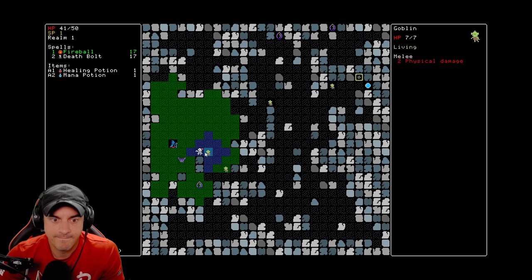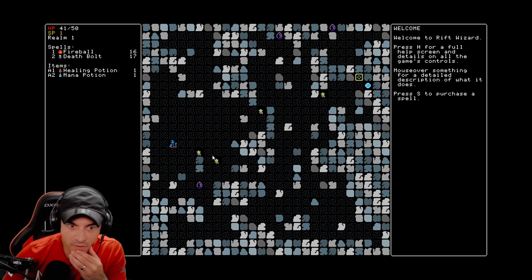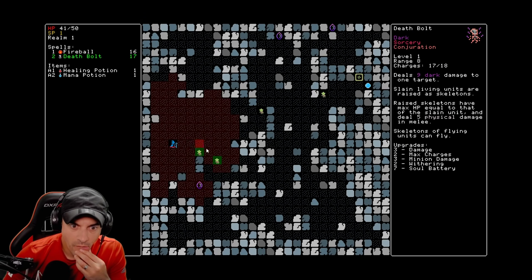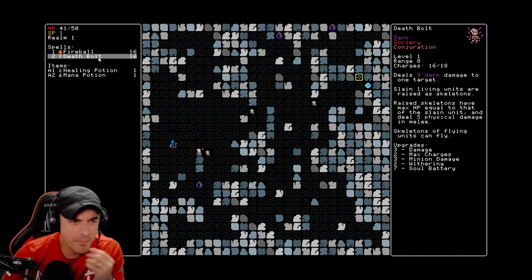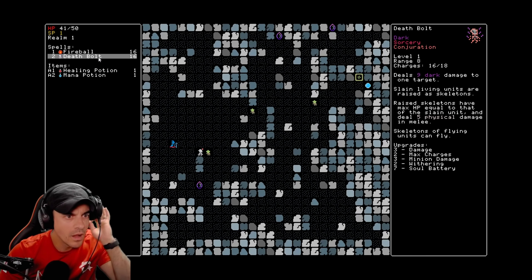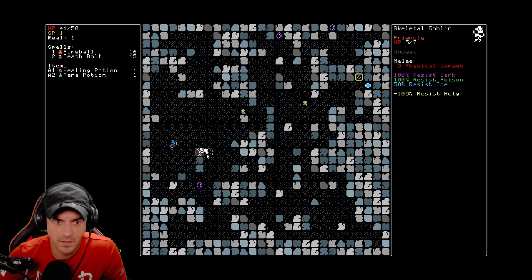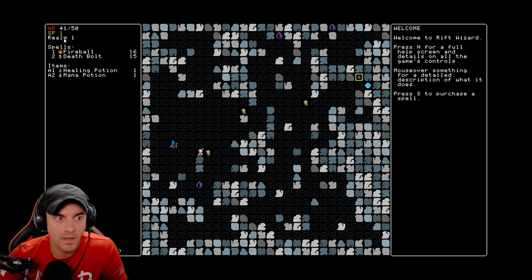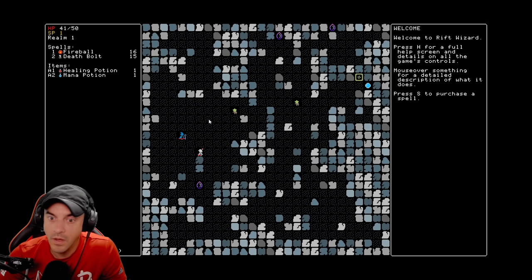Can we get them all? This is pretty cool. Get bolted. How much mana do we have? Where's our mana? You see mana anywhere on the screen? Wait, is he working for us? He's friendly. Yo. The number is how many you have left?